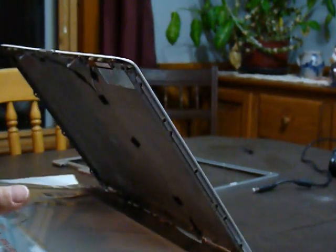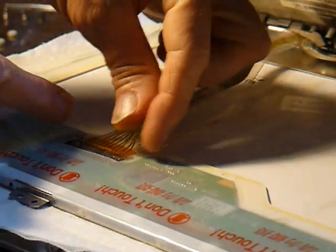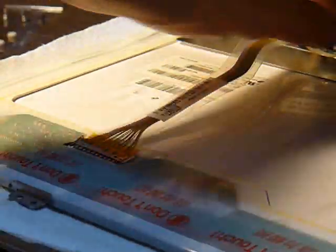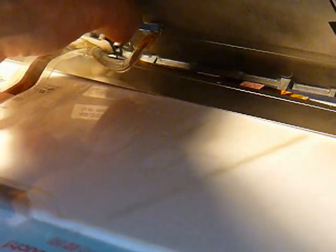There's an LCD connection cable, and then towards the hinge side there's a backlight connection cable. Press the 2 pins together and pull the LCD cable out, and then there's a little blue tab there for removing the backlight connector. Once those are removed, the old LCD can just be removed and set aside.